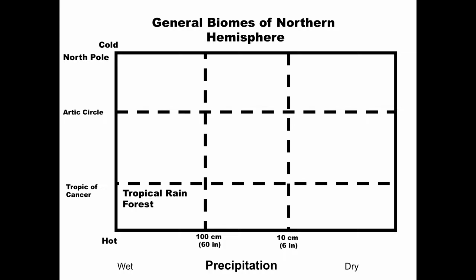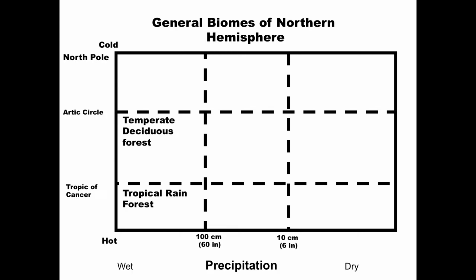Now, if we start to move away from the equator, we still are getting 100 centimeters of rain, so we're supporting our trees. But now our trees are going to have to deal with this nice, great, abundant sunshine during the summertime. And then during the wintertime, we've got ice and snow. So we get our temperate deciduous forests. These are our hardwoods that tend to lose their leaves during the wintertime. Deciduous, losing our leaves. Oak, maple, hickory, poplar. This is basically our ecosystem, our biome that we live in.